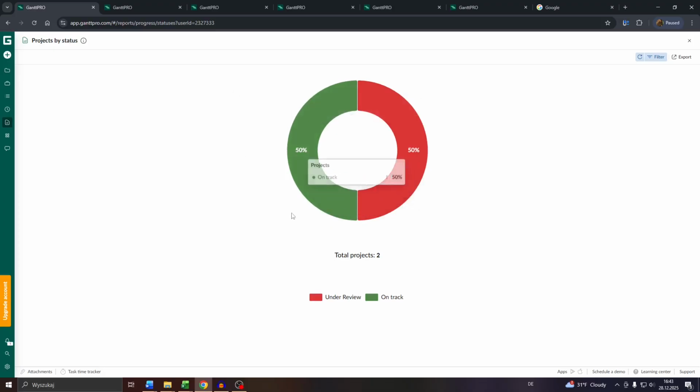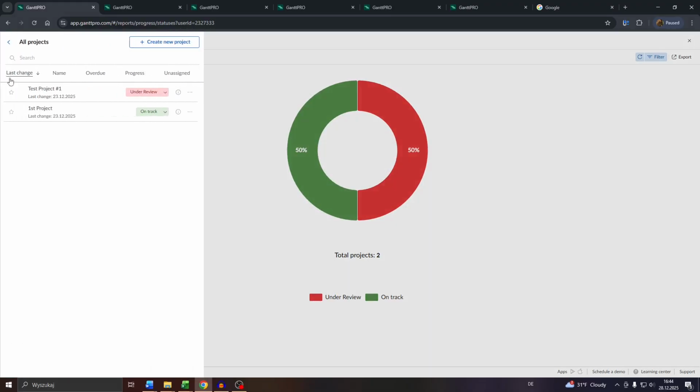Now, as you can see, these projects, total projects, I included two, feature two tasks that have the on track status. And no, excuse me, these projects are on track status or under review. It's not the task status, of course, but for the project. For example, guys, if I click into all projects here at top left, you will see the status or progress here. And there you go. One project is under review, the other one on track. And that has been translated into that report, as you can see.